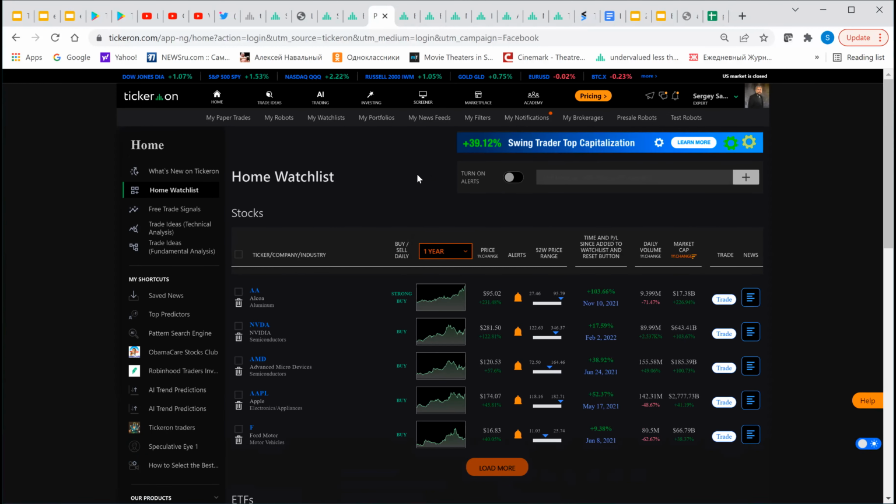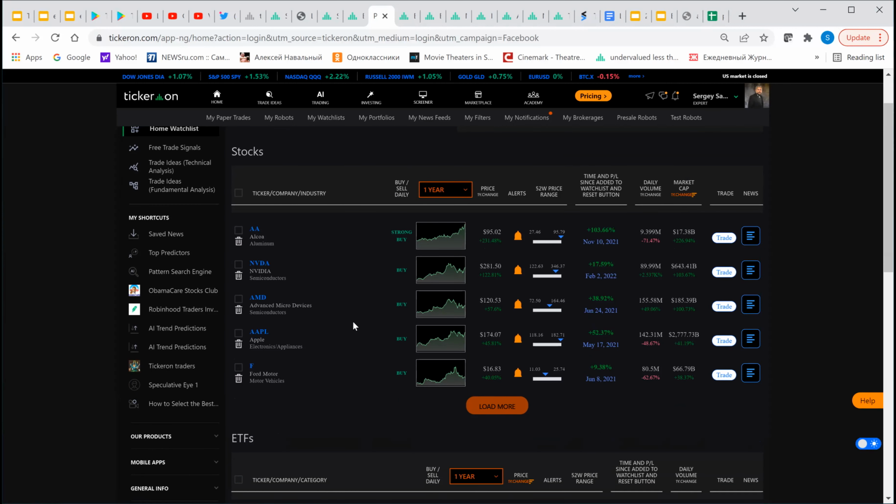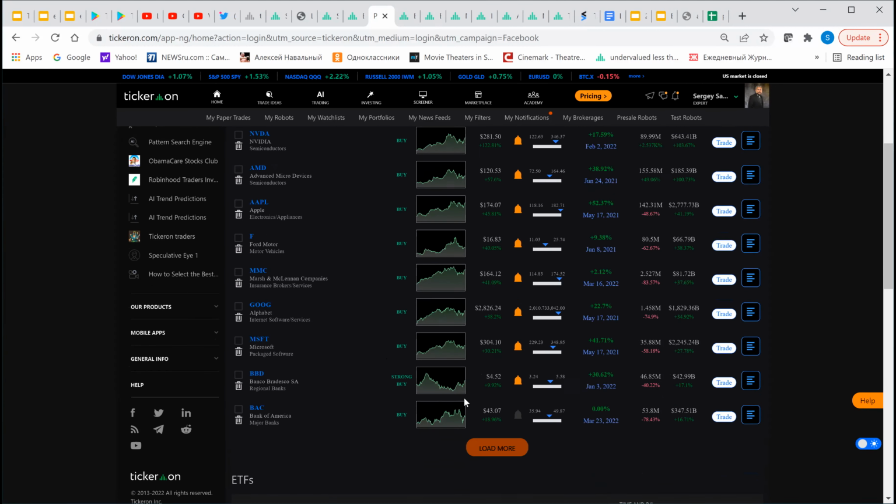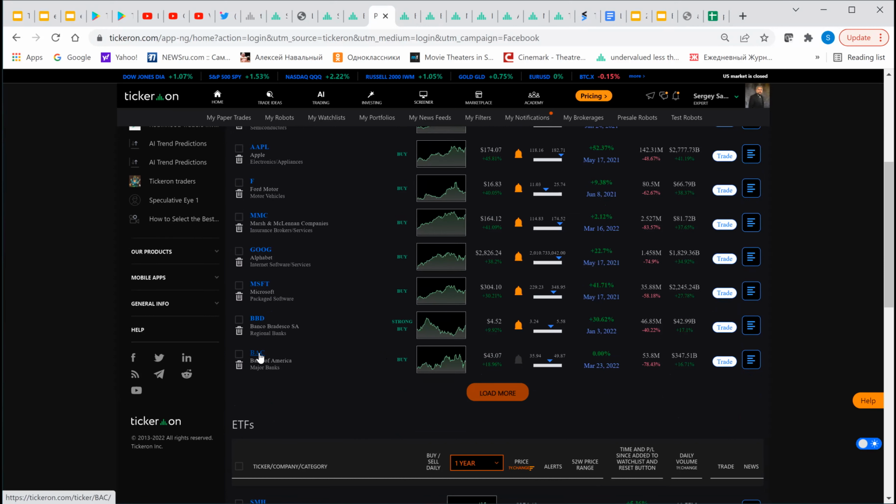And let me tell you about a very important page here, it's the home watch list, okay? That's where you can collect all the stocks you are looking at this particular moment and are interested in. The most important feature here, actually quite a lot of features, is that you can see the list could be long. Let's go back to this Bank of America.